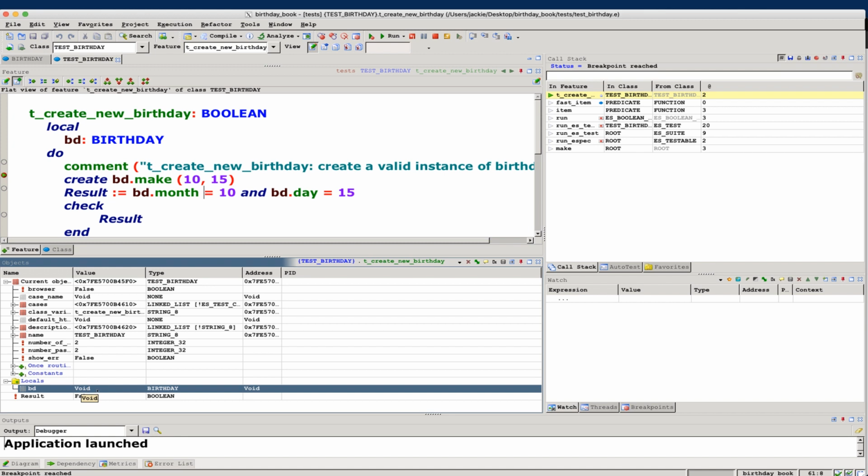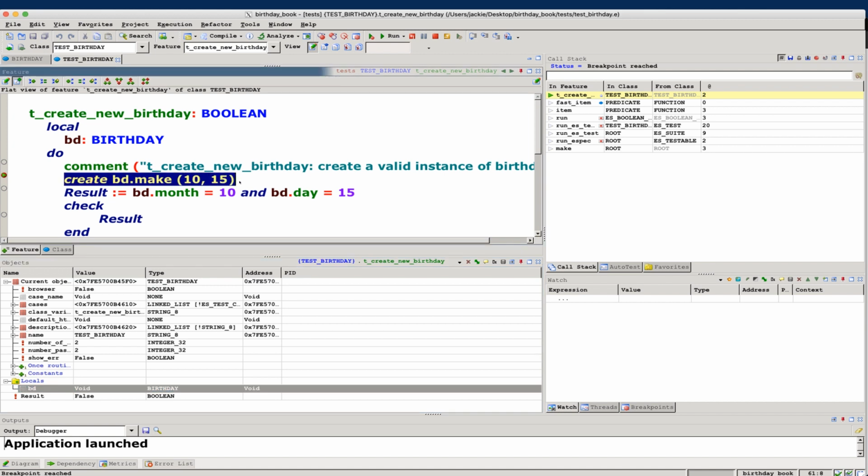Void is equivalent to null, like no address at the moment, right? Because BD, we declared but haven't created just yet. The fact that we pause at this breakpoint simply means it's right before we try to execute this particular line, right? If you learned about the debugger from me in 2030, this is conceptually the same as how you would use the debugger and breakpoints in Java, right? Just the same. We're just reviewing that quickly.